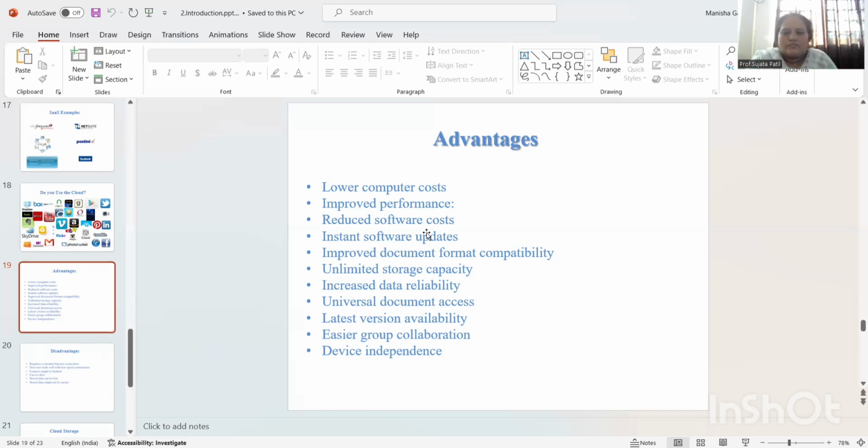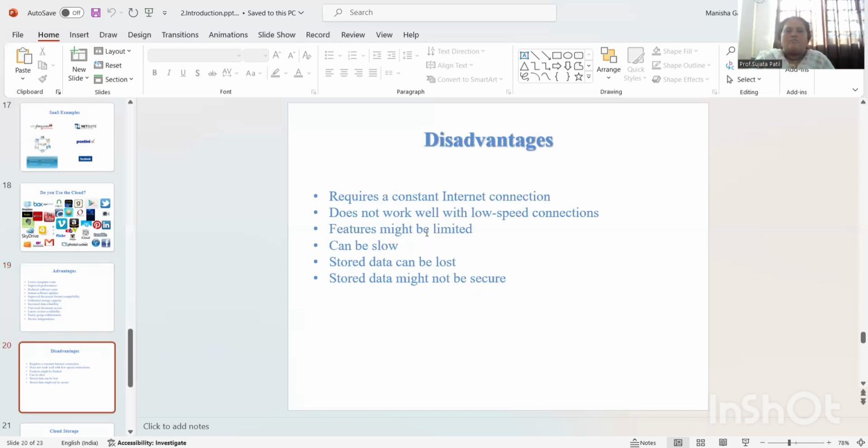So there are also drawbacks of cloud computing. Sometimes the data might be lost, because there is no proper connectivity, or some hackers might hack your data.